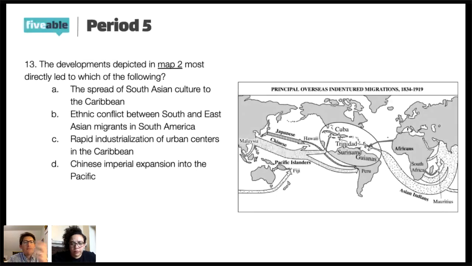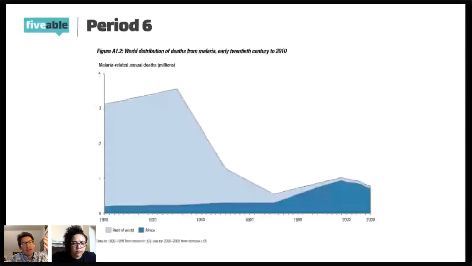All right, let's look at the last type of source here. We had some maps, some images, some readings. This is a graph and chart. And I heard you say the other day, or it was in something you sent out, that this can be a time suck, right, Amanda? Like, graphs and charts really can eat up your time. Yeah.